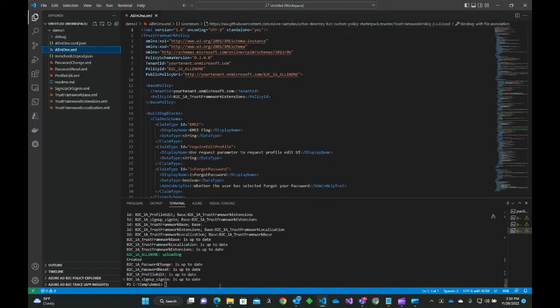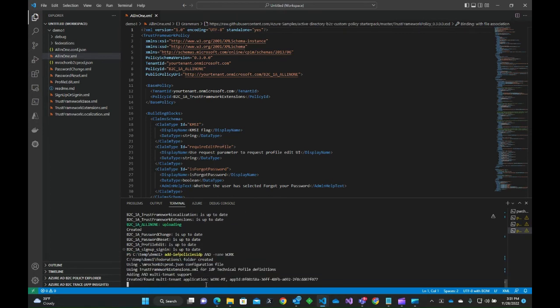Let's do something else. Let's add support in our policy set for any Azure AD account. So add IefPolicies, IDP, AAD, and we'll call it work.